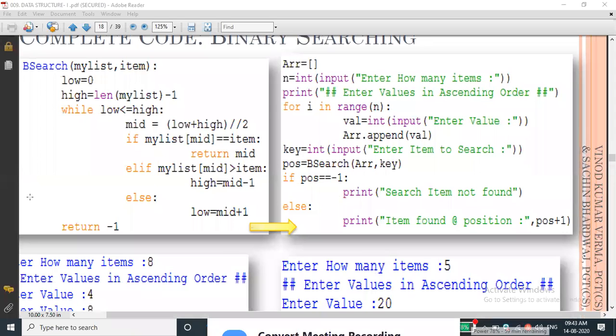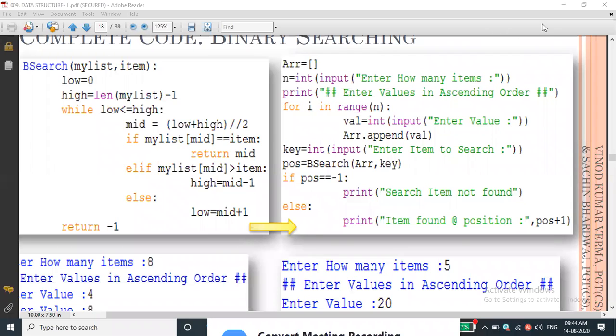Okay, sir. Let you see, ARR is an empty list. As you know, what we discussed in the linear search, it is the same thing. Now we are getting the n number of values that we want to add. Now printing, enter the values in ascending order. Suppose we didn't give it, it is optional. The user may enter in whatever way, but we need to add one more thing. What is the thing? The list name, ARR dot sort, the sort function. If you use it, then the list will get sorted in ascending order.